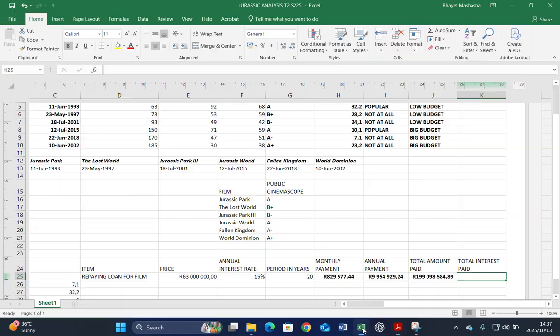And then you click here where you want it, equal sign, this one, minus this one. That's how we do it.